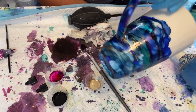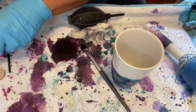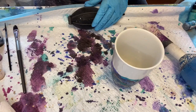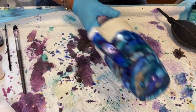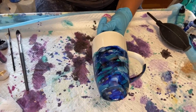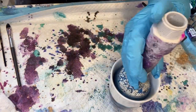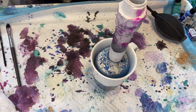All right, so this blue baby, let's move this stuff aside so I don't make a big mess. Although my table is such a mess right now. All right, so let's put the handle in there. It's just easier for me to work with, especially when I'm spraying. Now I really should be going outside to spray this, but for video purposes, I'm gonna do it right here in my studio. I'll wear my mask. I have a respirator mask. I'll put that on so I can spray it.